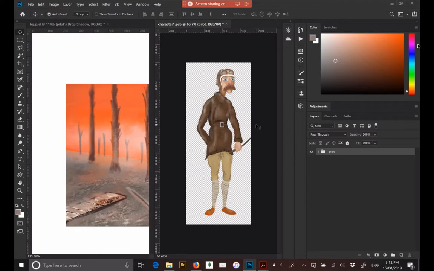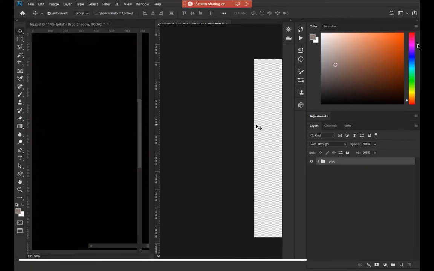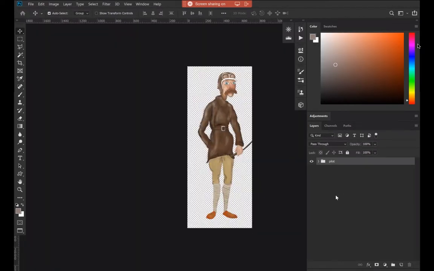Just to show you the difference, what I'll do is I'll make a duplicate of that group. So I'll call this group dumb, so this will be the dumb layer, standard layer, and this group I'll call smart.